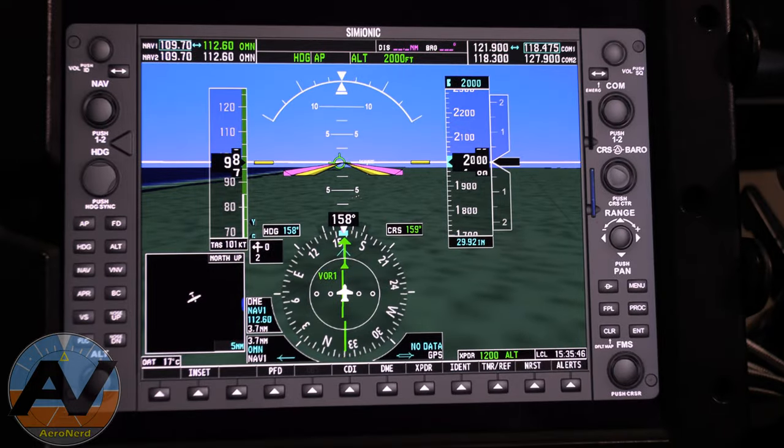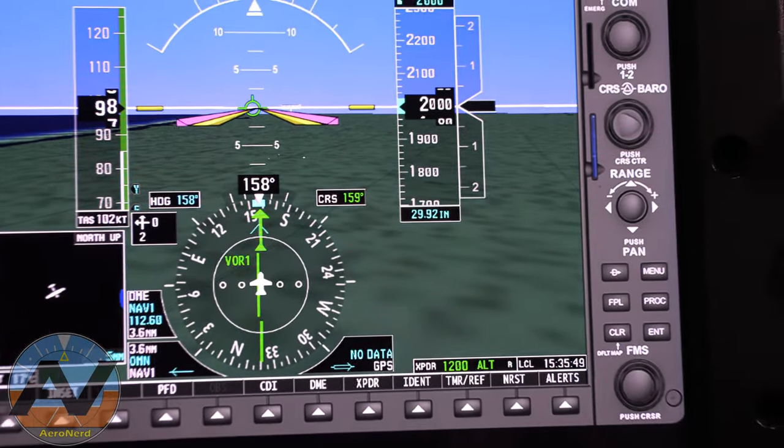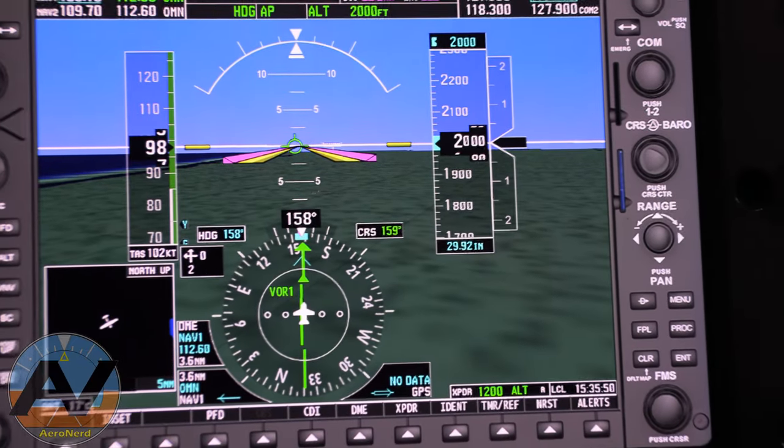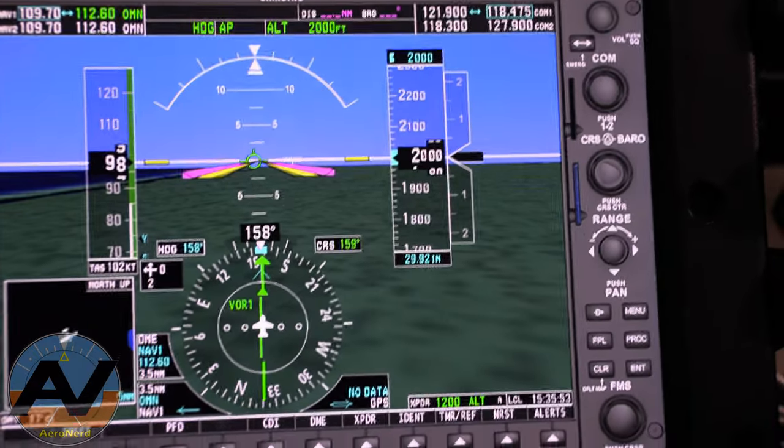But as you can see right now, I'm flying toward Ormond. I'm about 3.7 miles away. And I am cheating. I am on autopilot. Don't judge me, but I am trying to fly and hold the camera at the same time. So anyway, moving along.